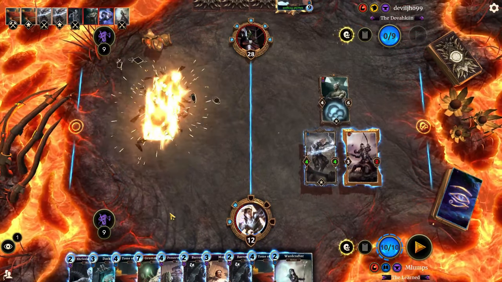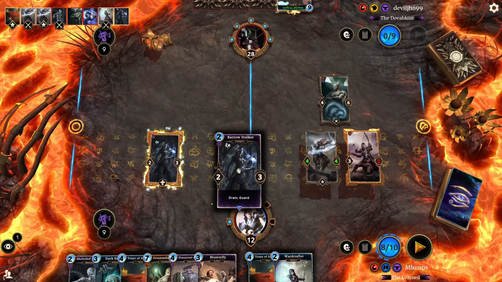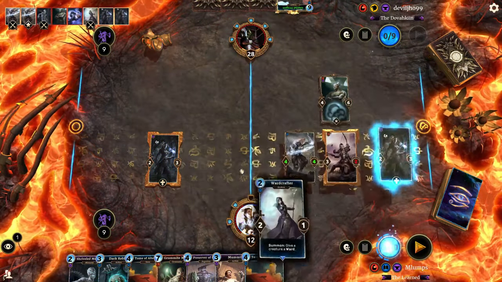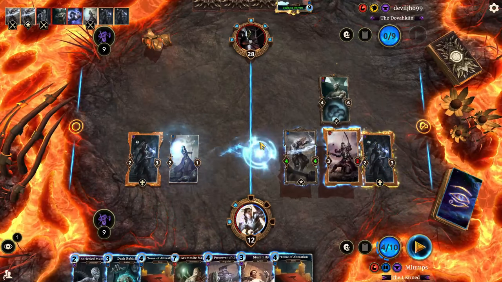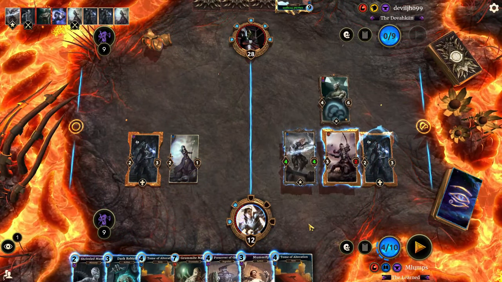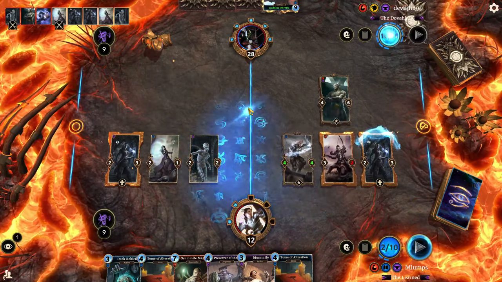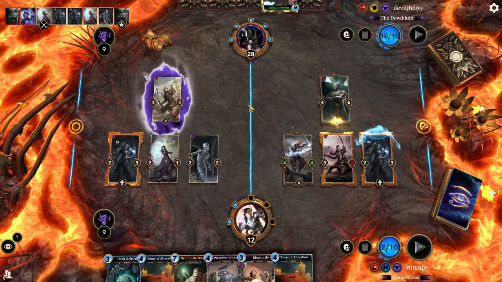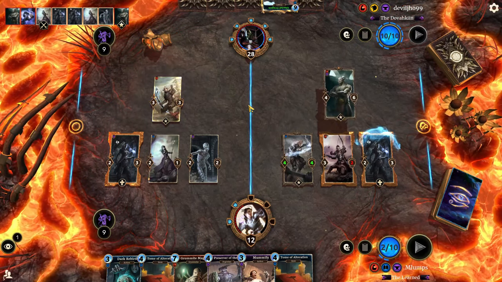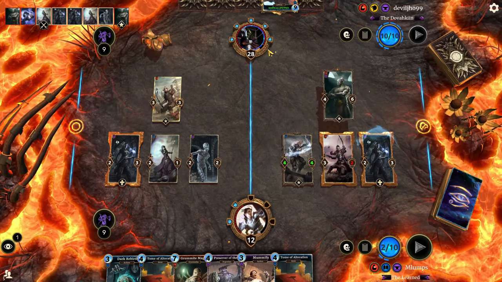I will kill that, and then I'm going to play Barrow Crafter. And then I'm not going to do anything. Now I'm going to play Mummy. He got the Blades Lookout. That sucks. That is unfortunate.